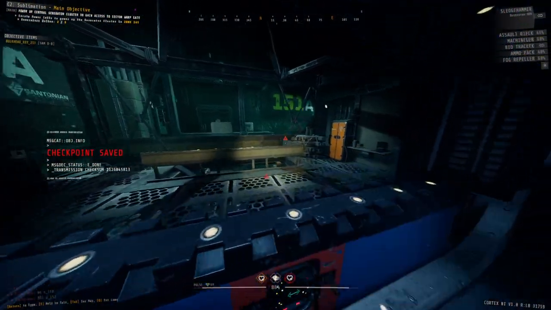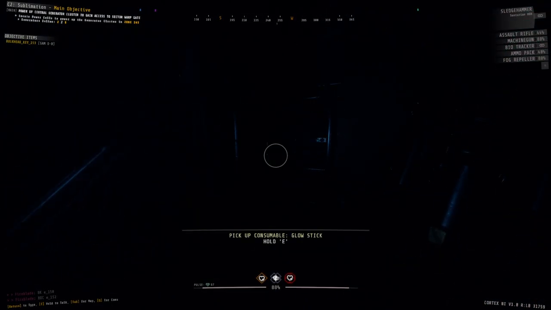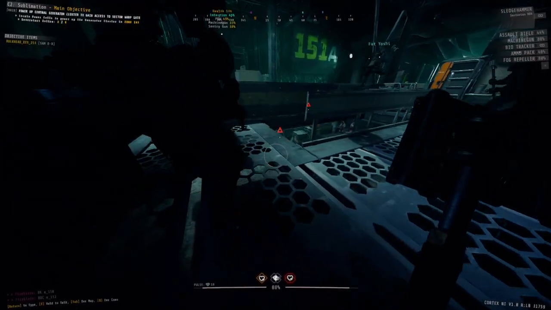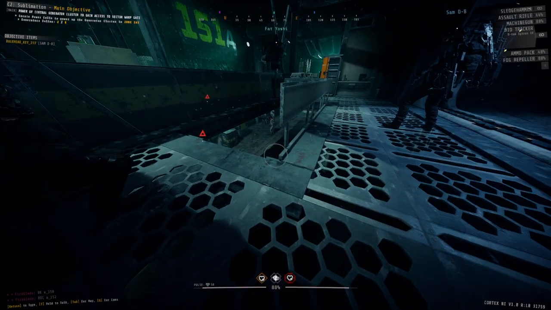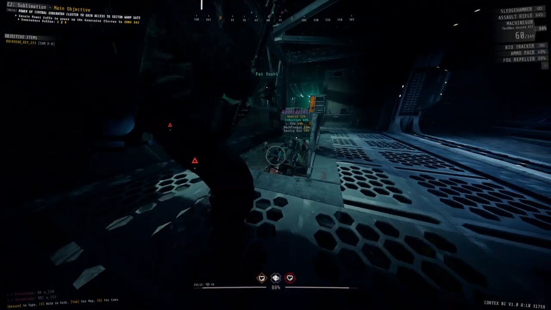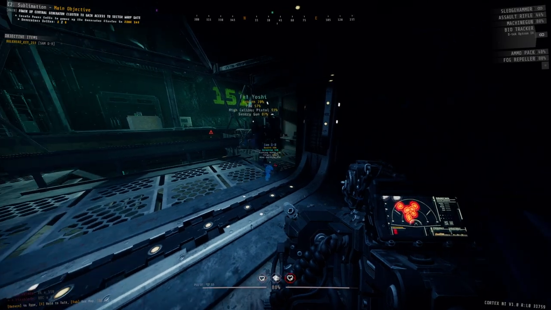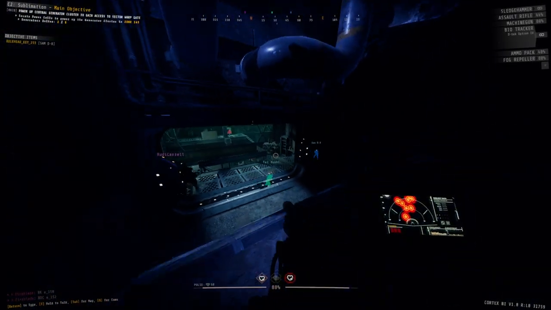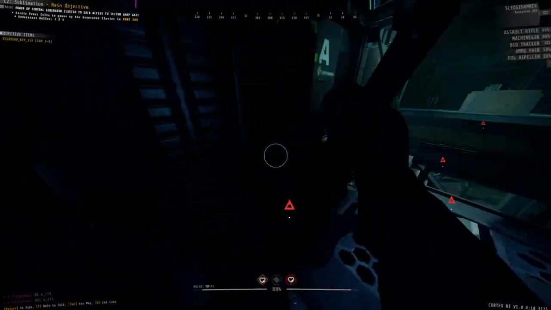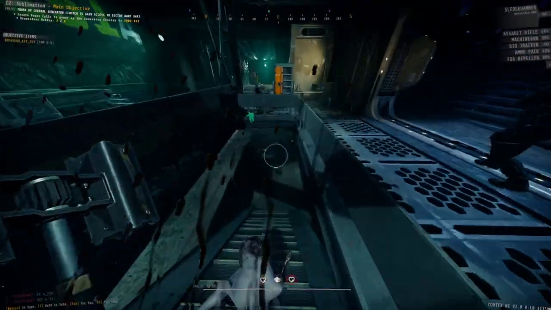Checkpoint reach. Lots of enemies. One Medusa. It's only one, right? I think so. People shoot. Okay. People Medusa. I'm not hammering that. I like my herb. We hammer anywhere. No, but not down there.